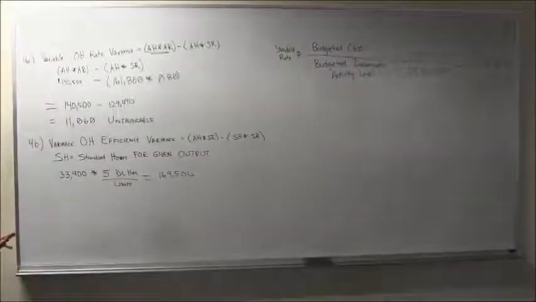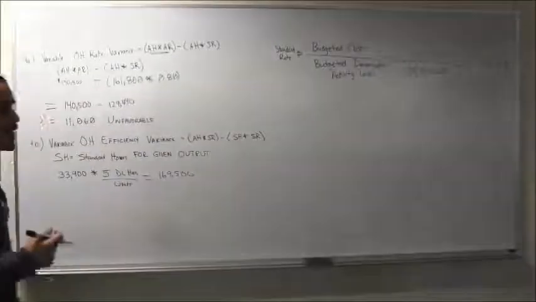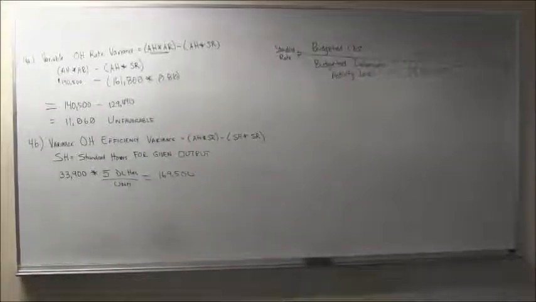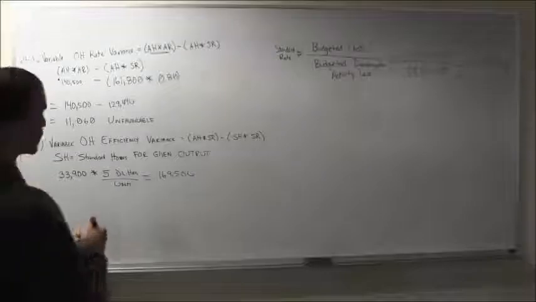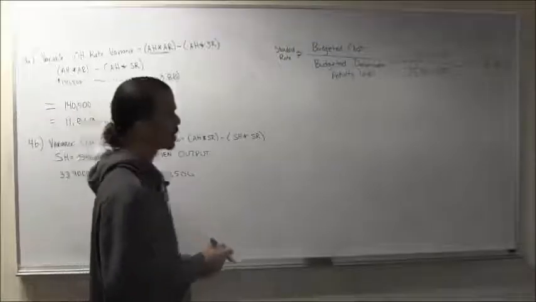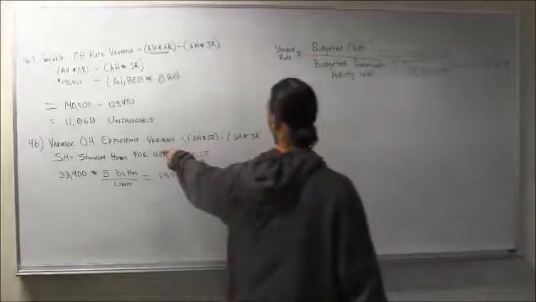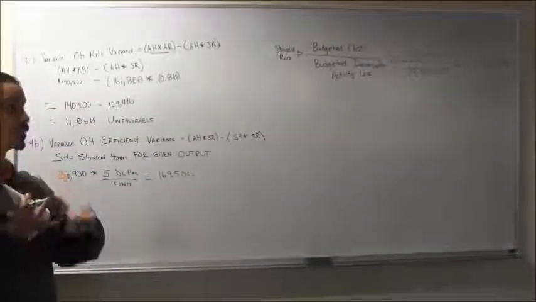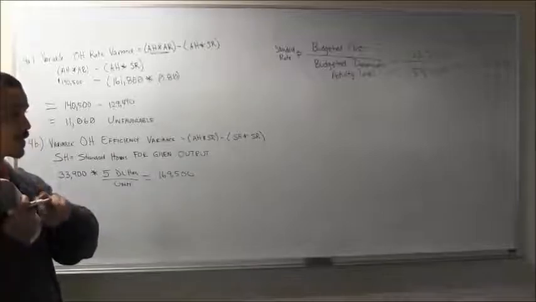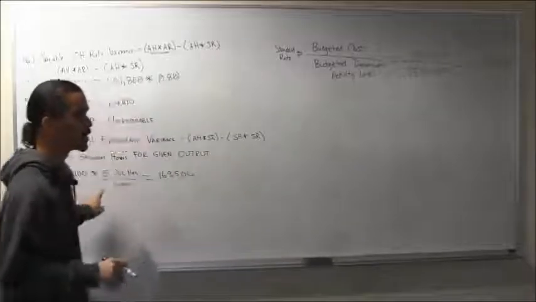What's happening? What do you mean, like so many things going on? All right. All right. It is a lot. What you have to make sure to remember kind of are, it's going to be basically two kinds, a rate and efficiency. That efficiency, whether it's variable efficiency, whether it's your labor efficiency, or it's your materials quantity or efficiency, it's all about getting a standard hours for your given output.